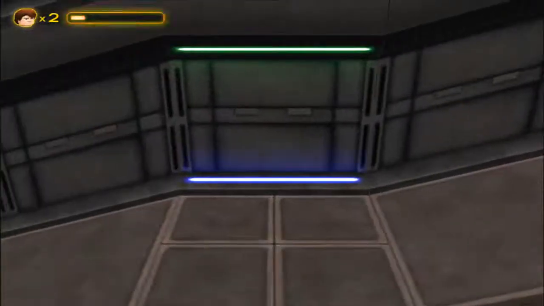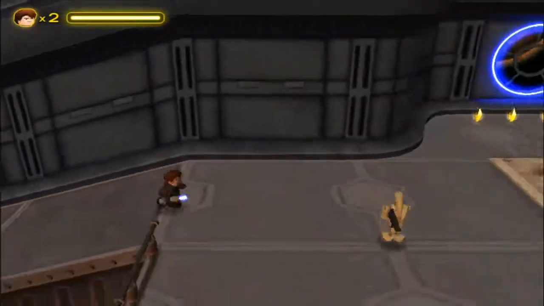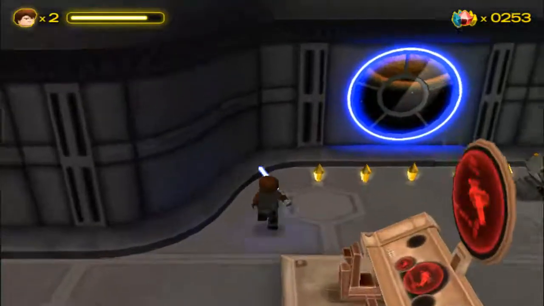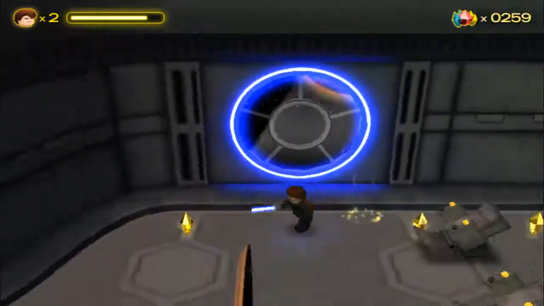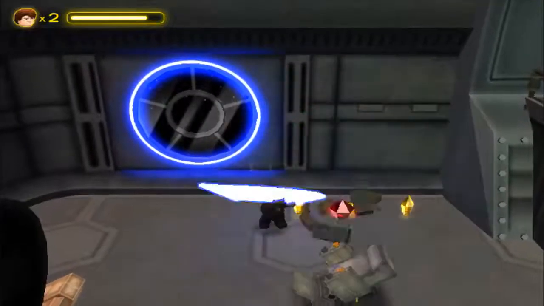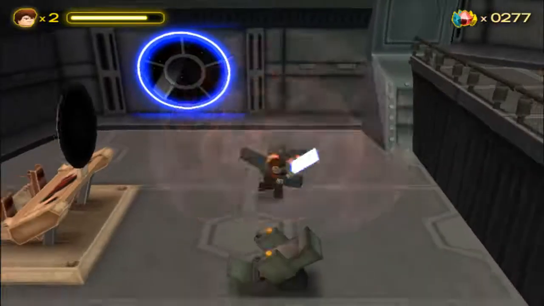Oh, down there. Checkpoint. Where are you? I got it. I got him. Give me that. Can I break these things? Indeed. I don't know why everything sounds like you break a box.